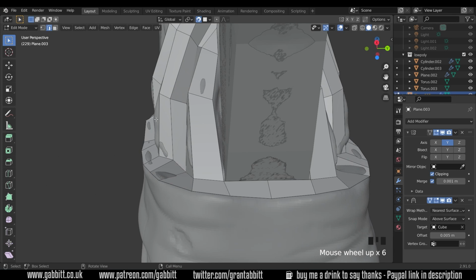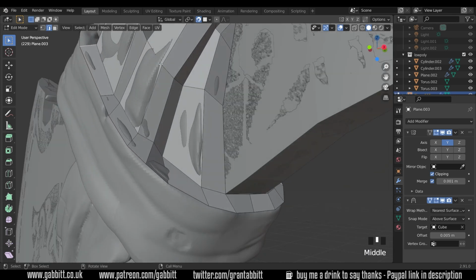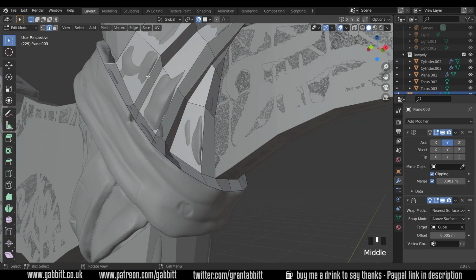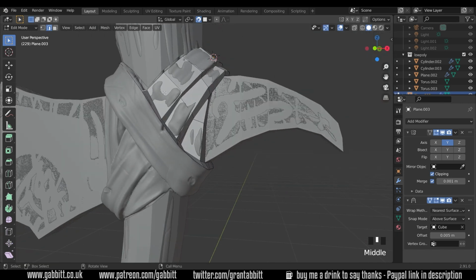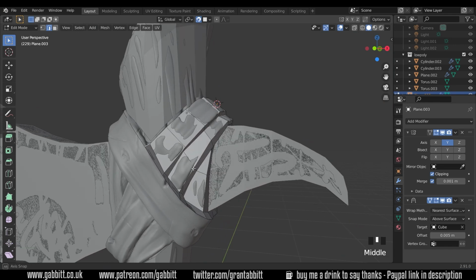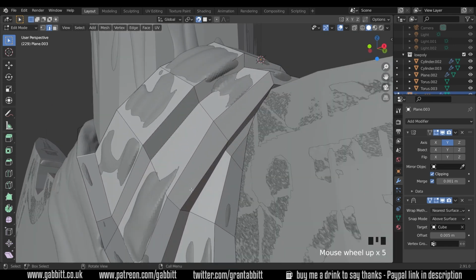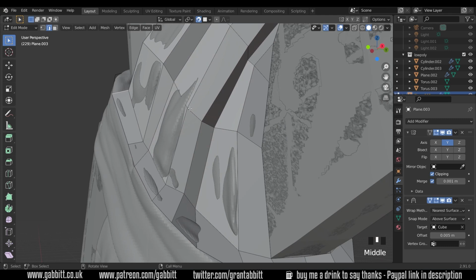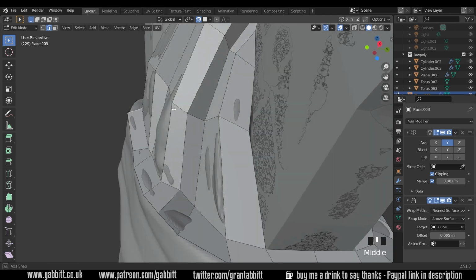And this bit here sticks out a little bit. So the way to deal with that is either to add an edge loop through here, and you've got to think whether that's worth it, because that would follow all the way through here up to the top as well. So it's adding quite a lot of topology. Or can we adjust this topology in some way so it fits our mesh better?